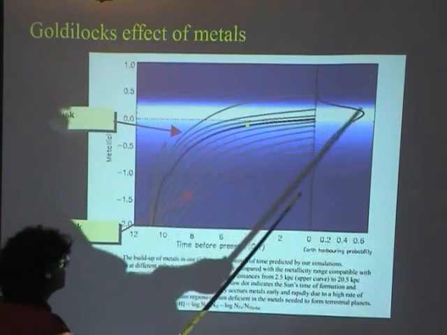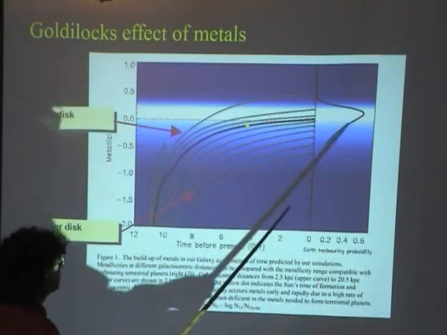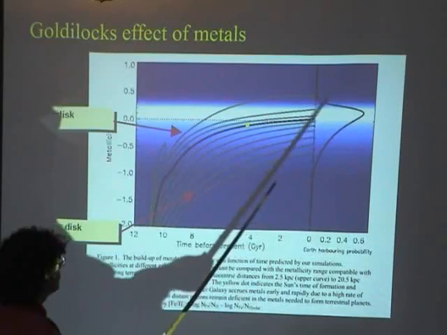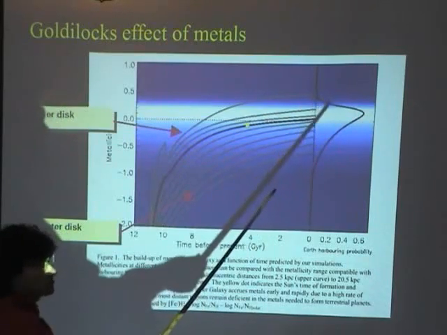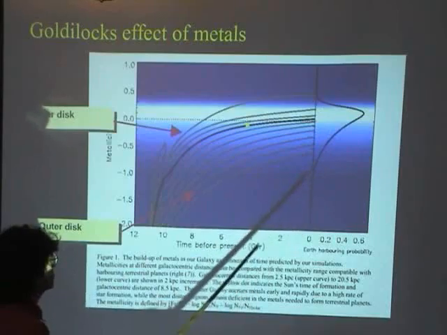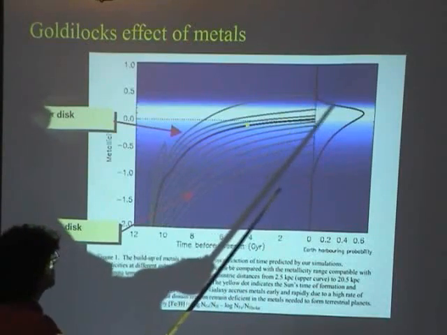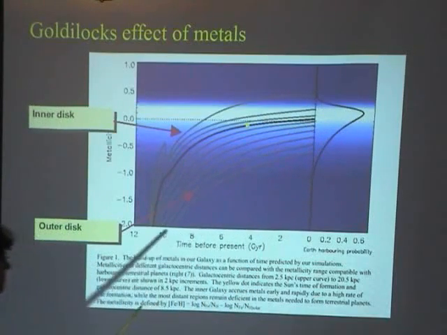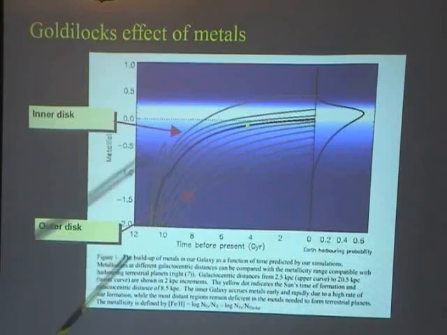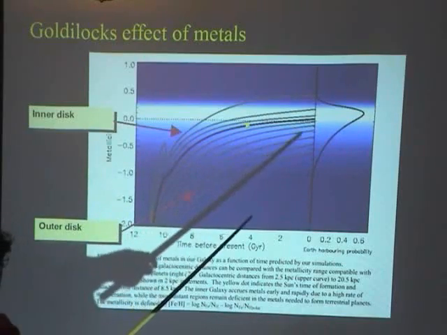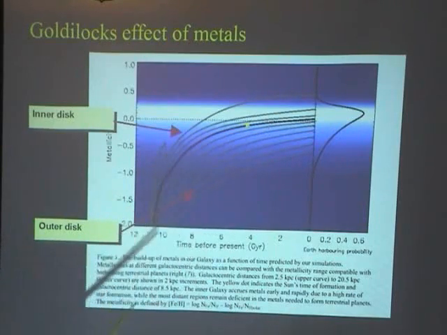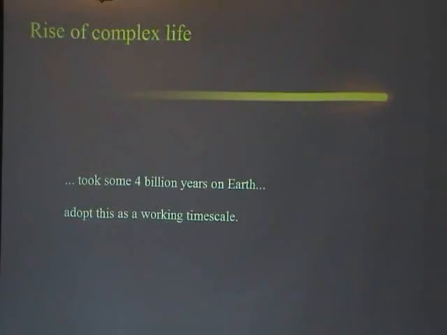So they stick in a somewhat arbitrary selection function here in metallicity, saying, well, if there's too much metal, you'll get these hot Jupiters, and that's not good. And if you don't have metals, then you can't form planets. So there's some kind of function here. This is a really strong implication, because it means in X billion years there will not be any more life forming in this part of the galaxy. We'll have to move, yeah. The zone moves outwards, that's right.